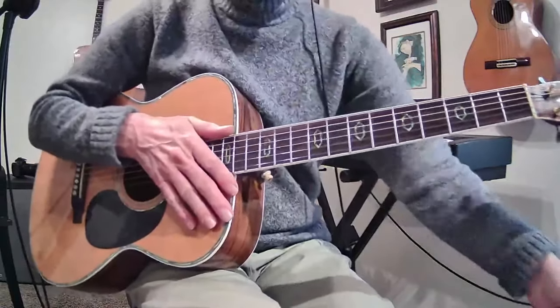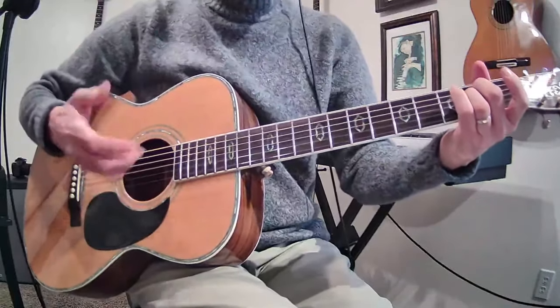Could take the capo off, right? And then all of a sudden it's really accessible to lower voices.